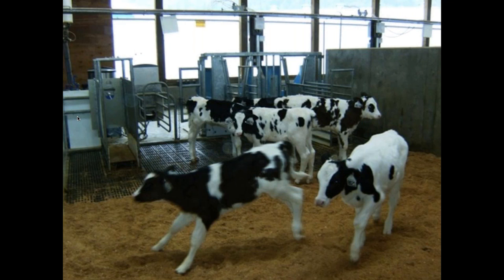Okay, what she then did is she took an individual calf and a pair house calf, and she put them into a group house pen, which is a common practice on farms, to take them from individual and put them into group housing. And she put them into a group house pen where she had 3 calves that were weaned that already knew how to use the automatic grain feeder. So they knew how to go into the race and access the grain.